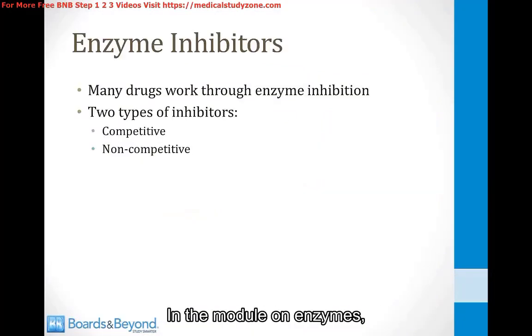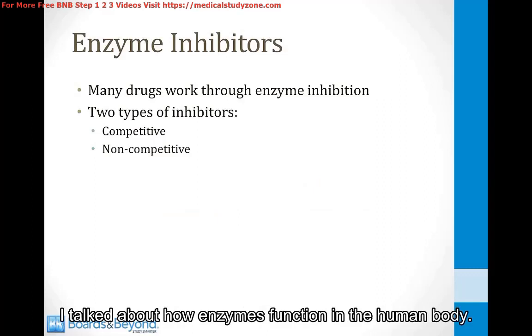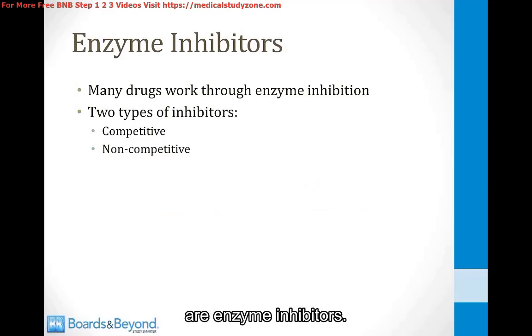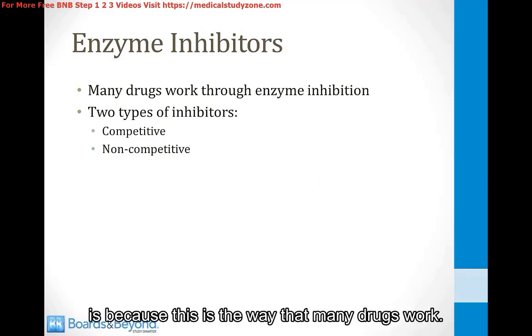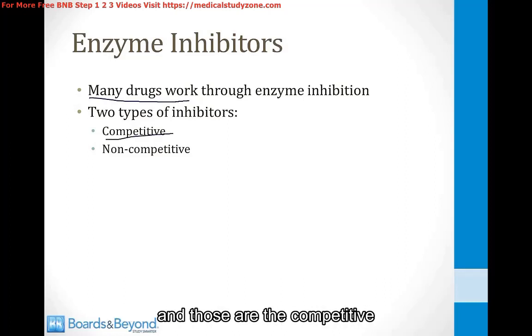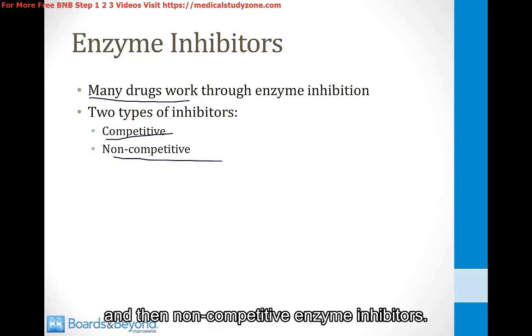In the module on enzymes, I talk about how enzymes function in the human body, and what we're going to talk about in this module are enzyme inhibitors. And the reason inhibitors are important is because this is the way that many drugs work. And there are two types of enzyme inhibitors you need to understand as a medical student, and those are the competitive and the non-competitive enzyme inhibitors.